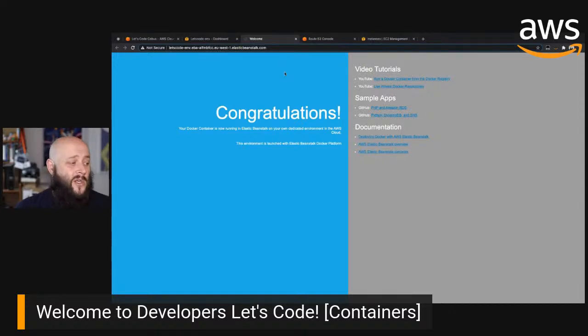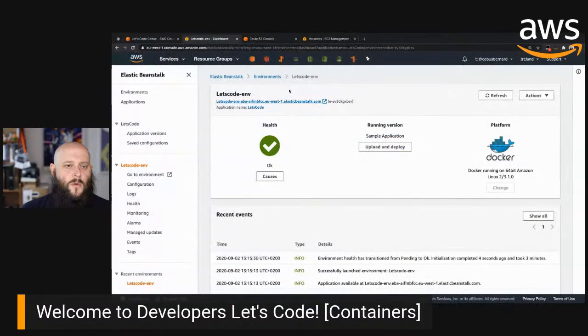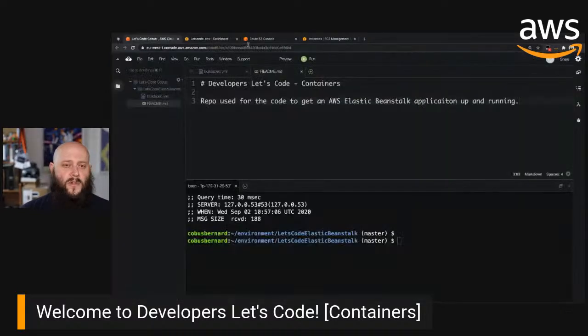So this isn't useful. What we're going to do now is slowly work through making this better and making it easier to get our application in a more usable state. So what is the first thing we have to do? Well, I would say we probably want to be able to launch our own code. That's normally a good place to start. So how do we do that? Well, let us go set up a code repository first.